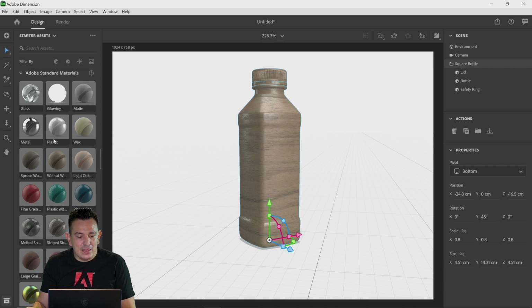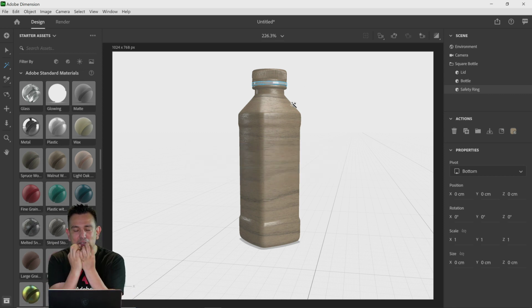Now, the other tools that I didn't talk about earlier deal with the materials themselves. First of all, we have the magic wand tool. The magic wand allows us to select a part of the 3D object. For example, the lid here, maybe we'll select this part here. And maybe I don't want that seal to have the same material. So I just made a selection around that piece of geometry, and I can click and drag a different material onto that piece of geometry so that that little seal is just plastic. It's not wood like the rest of it.